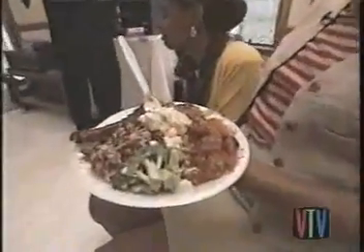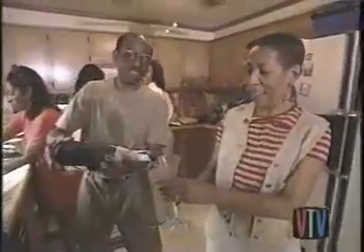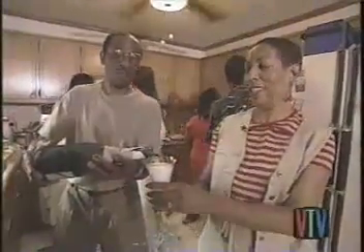The stimulator implanted in her brain controls the symptoms, but Sybil still has Parkinson's disease, and doctors really don't know what will happen in the long term. For the time being, the Guthries are counting their blessings and planning their next vacation — a seven-day cruise to the Caribbean. Sybil's story is a best-case scenario; doctors say not all Parkinson's patients can expect such good results from deep brain stimulation. But while the effects may vary from person to person, the treatment does appear promising, and the FDA expects to approve it in the next year or two.